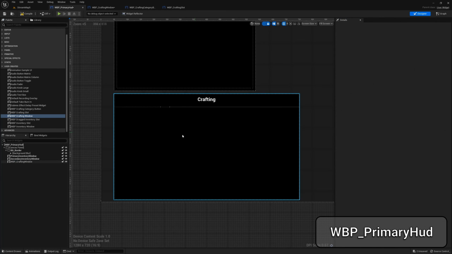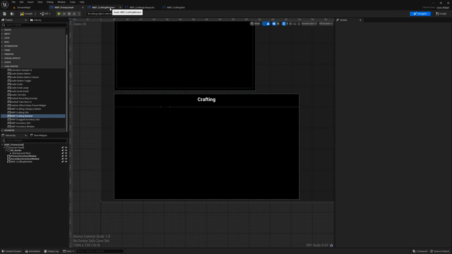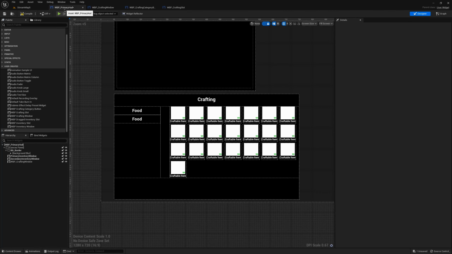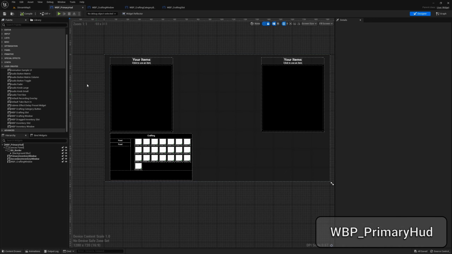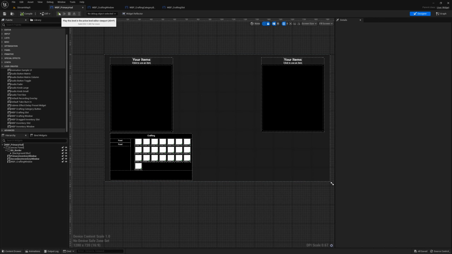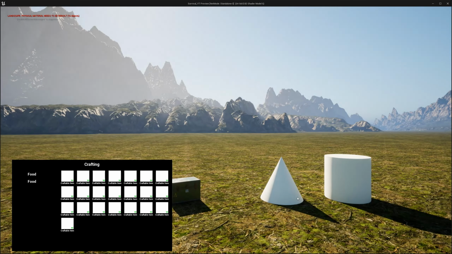The reason why I got 400 was because this widget is 400 pixels long. So got that in there. That's how that's going to look. Should line up. Now the reason why these things aren't in here is because I didn't compile the crafting window. So I'm going to come back in here and hit compile, come over here, and there we go. It filled in. So this is what it's going to look like on our screen. And we don't have any code hooked up, so this isn't going to throw any errors now. I'm just going to hit play, and there we go. That's how it's going to look on the screen.